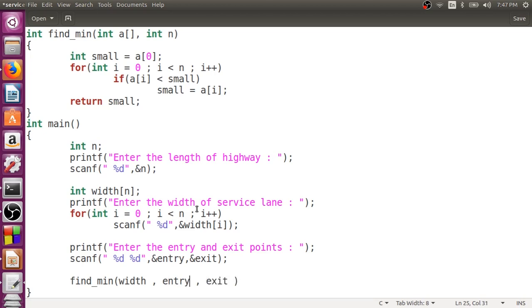Remember, this will be a starting index and this will be the last index, but the last index is also inclusive, right? This is my exit point. Exit being an inbuilt function name, I'll try to use it as exit point, and probably entry point. Right, we need to declare these two variables here.